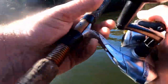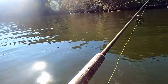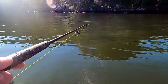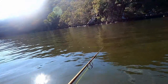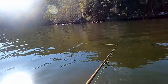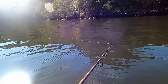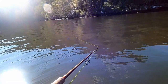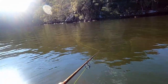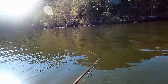Plus I could just head straight down the middle, straight down the main river and just flick straight down the guts of somewhere, which I might try. Just doesn't seem to be much action up on the surface, so maybe they're in deep. It's full moon tonight too, so maybe that's the thing.